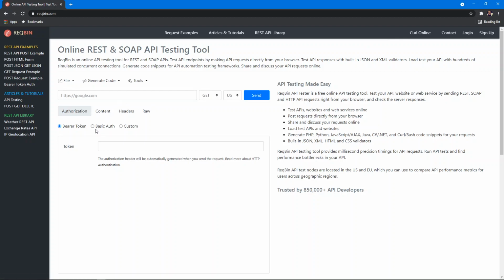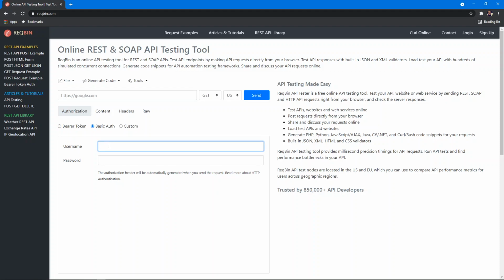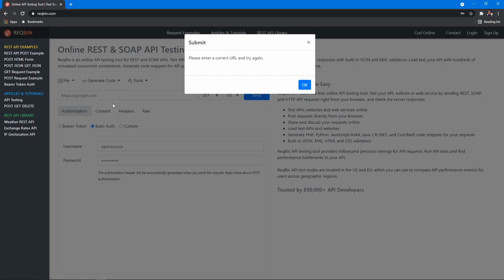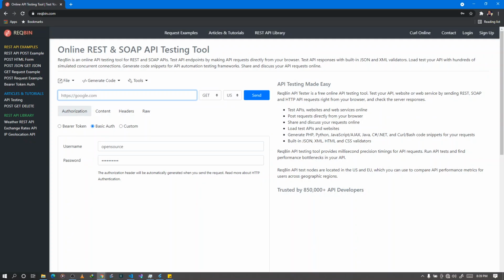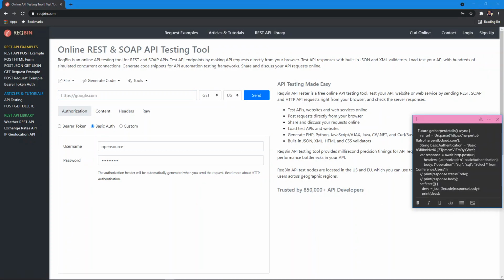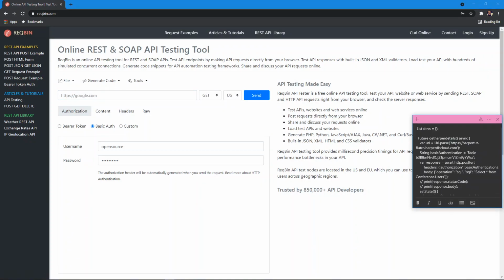Now, basic authentication: we used open source as the username and the password was free for all. Now what I want to do is generate the Ajax code. I need to put a URL, so I'm just going to collect the URL from these sticky notes.